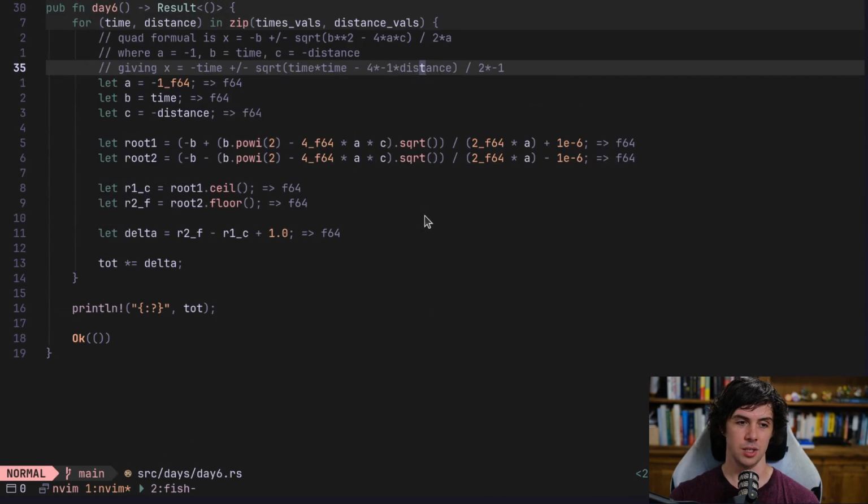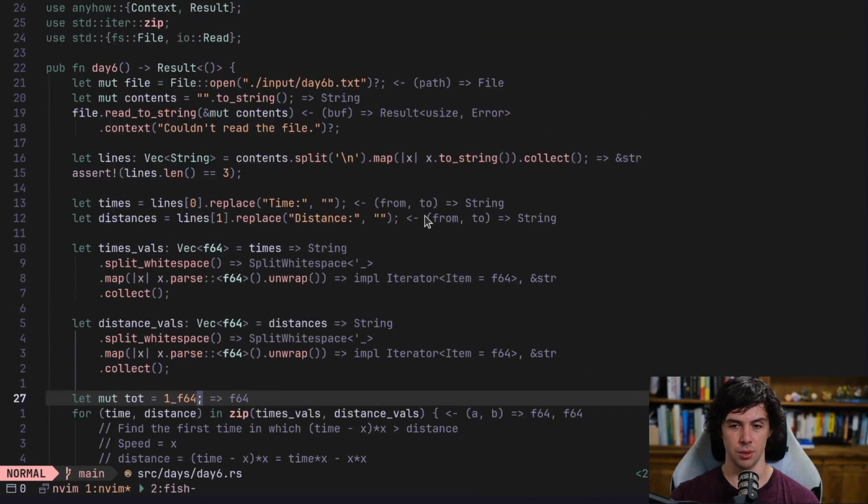You'll see here, this is the whole thing, parts 1 and 2. It's actually a really simple problem if you take the time to break down what's involved. So we parse the input file. 6b is what I use for part B, but we'll get to that. Read it into a string, split up the values into 2 lines. We know there's going to be 2 lines. There's a 3rd line for the empty line at the end when I copied it across.